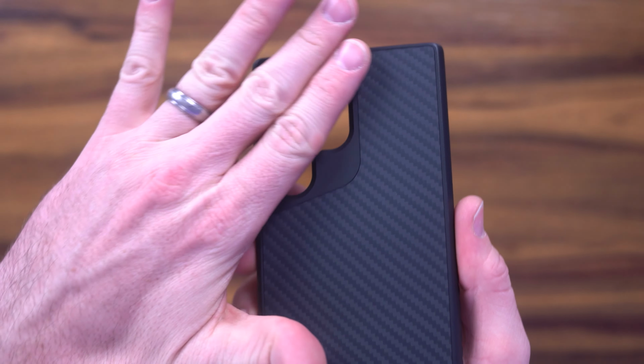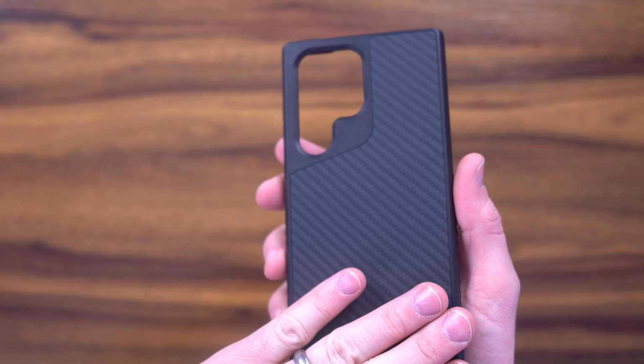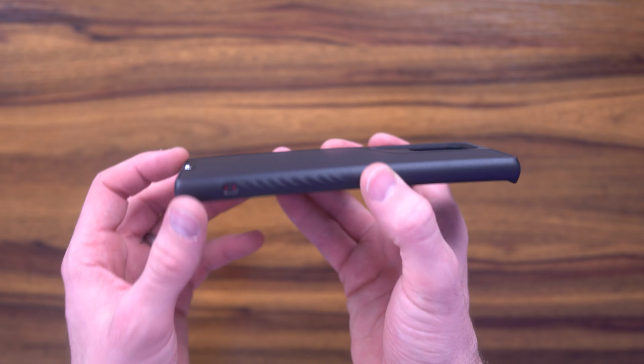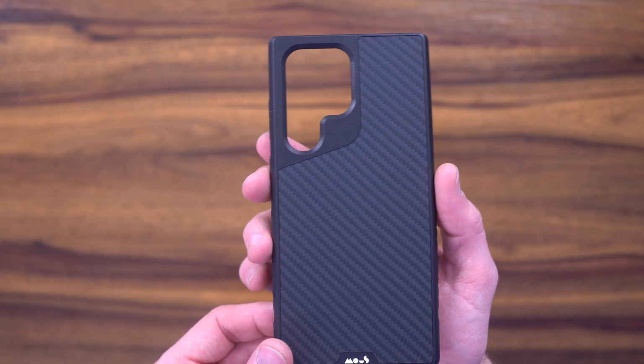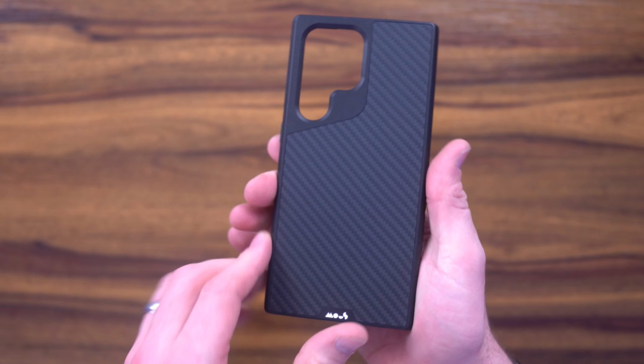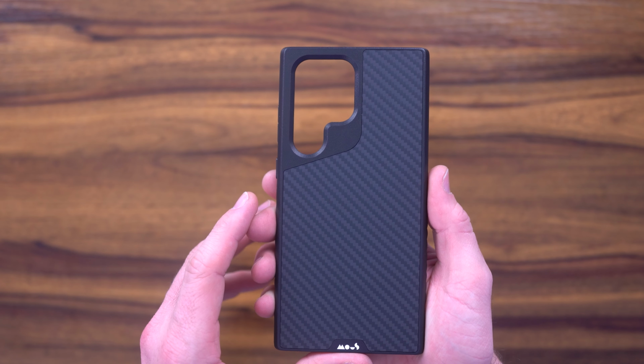You've got a flush back case, which is really cool, meaning that you don't have anything that lips up to cause your phone to rock. It is much thicker than some of the other cases, providing probably an extra, I don't know, 16th of an inch around the entire phone to provide you that protection.